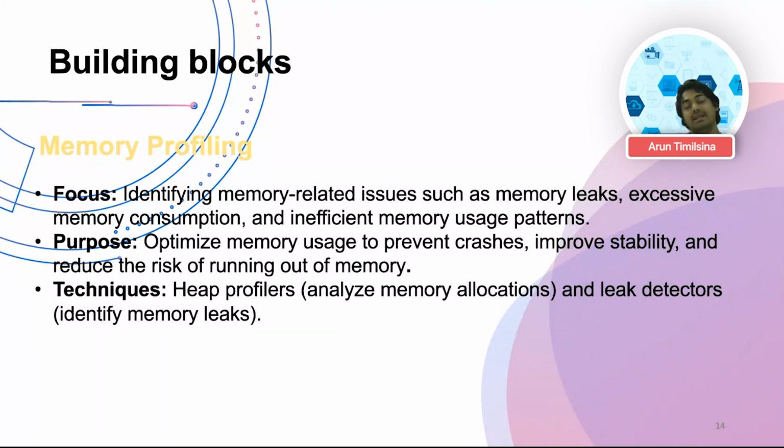The techniques for memory profiling would be heap profilers and leak detectors. In memory profiling, we'll be more focused on the memory usage pattern of that particular code, and we'll be pinpointing which methods are using much memory, and we'll try to figure out which is the defective code block, or which is the hotspot, and solve it accordingly.